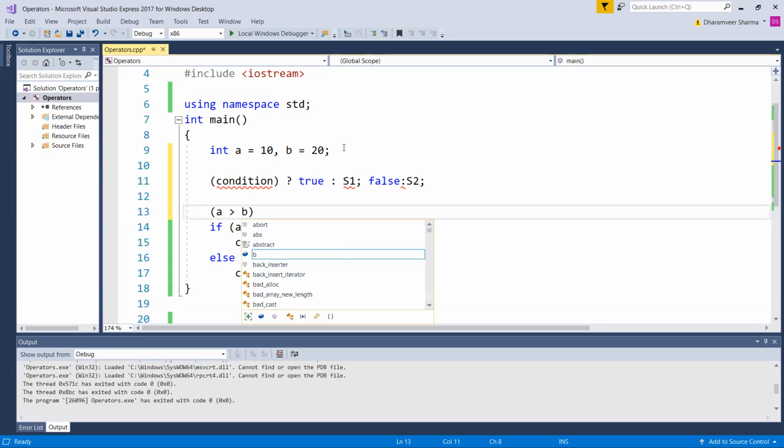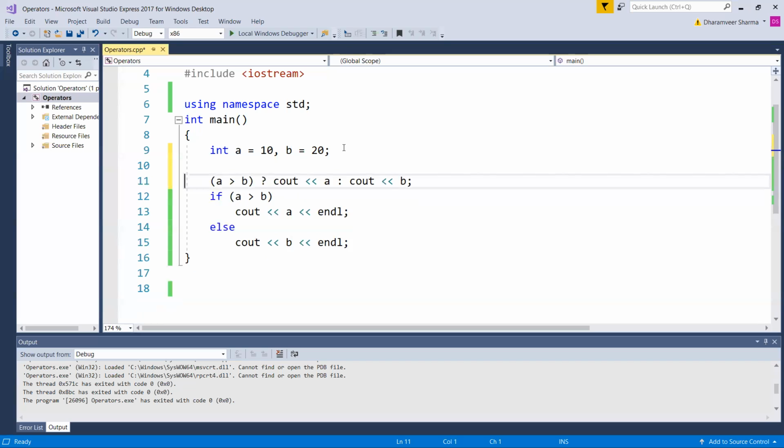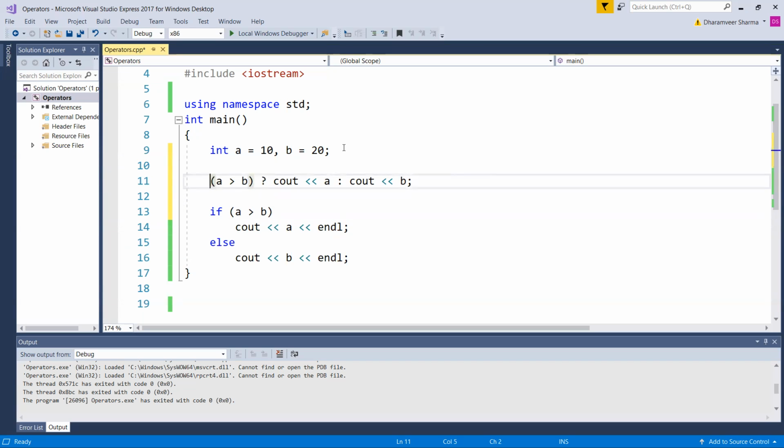A greater than B, then cout A, else cout B. So this is the condition. If it is true, this statement will be evaluated, else this statement will be executed. Okay.